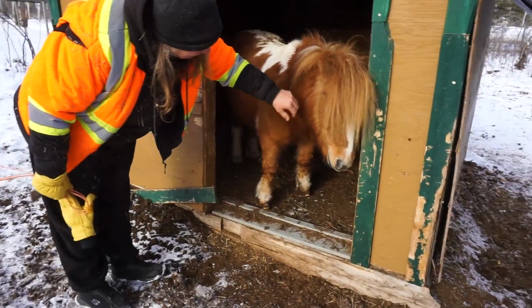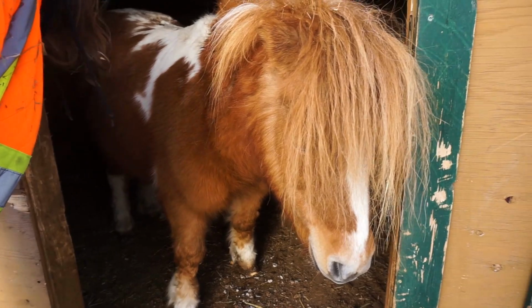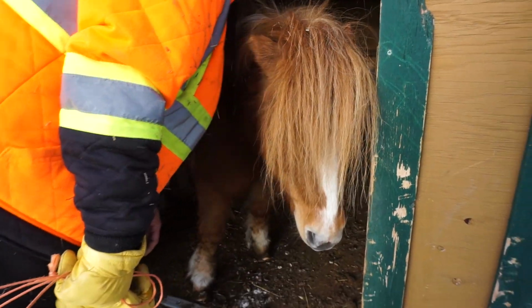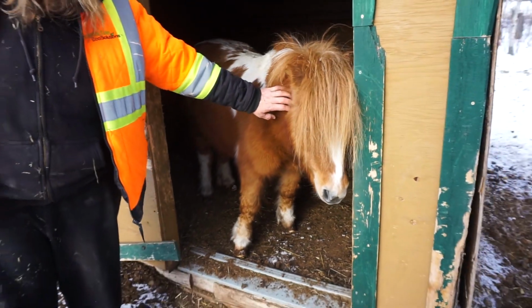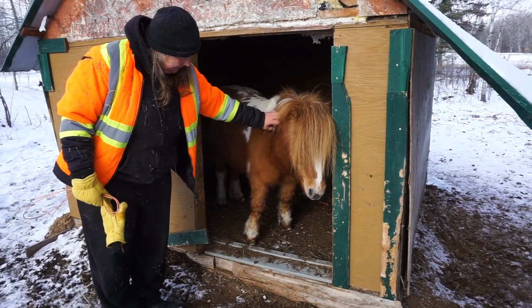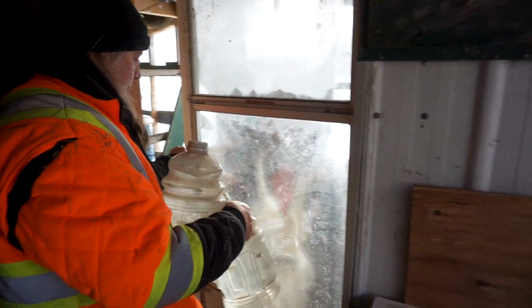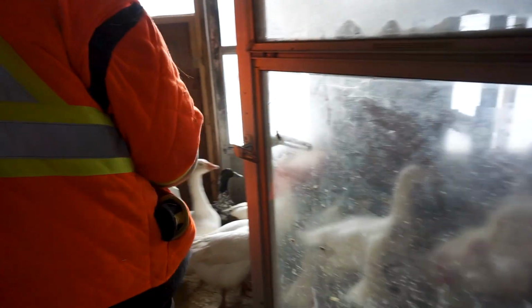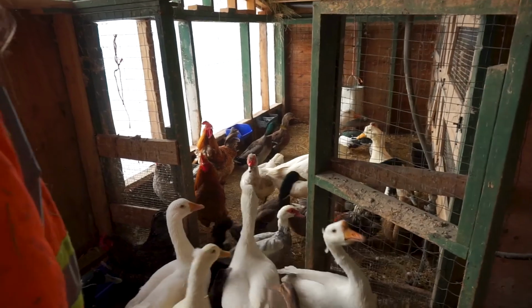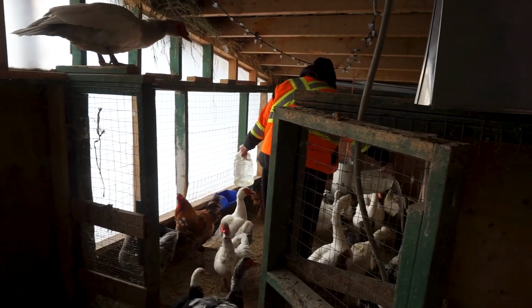You like the sunbeam in the morning that comes in this building. Well, as long as you don't poop in there all the time. Oh, they do. Actually, this one's not bad. I don't see too much. Oh, I see one. The donkeys we had in last year, the mini donkeys, they spent all the time in there, and then they just piled it up. It's actually thawing. Oh yeah, it is fairly warm in here. It's amazing that even just having the plastic up here, that sun coming in really does a good job.